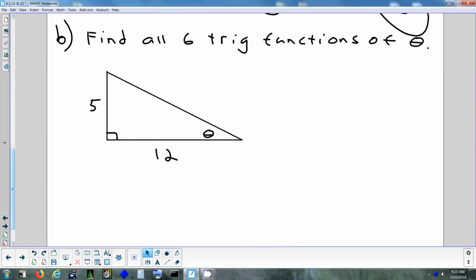So let's take a look. Before I can find the 6 trig functions, I'm missing the hypotenuse, so we got to get that first. What did we get for the hypotenuse here? Yeah, Julia? 13, yep. It's a 5, 12, 13. It's a special name for that. 3, 4, 5 is another one that falls into this category. Does anybody know what kind of triangle that's called? Or the numbers that make up the side lengths?